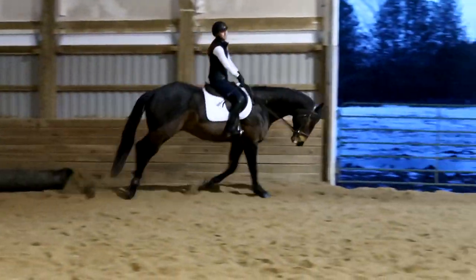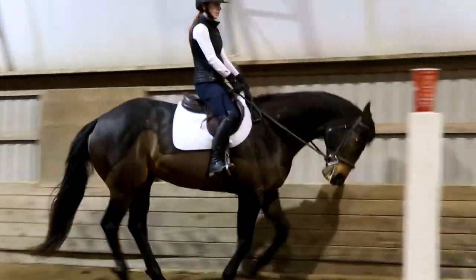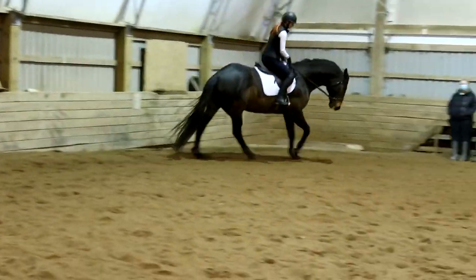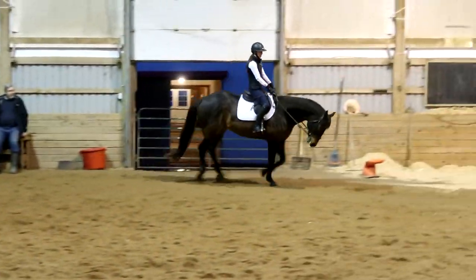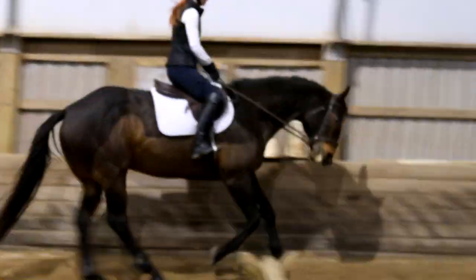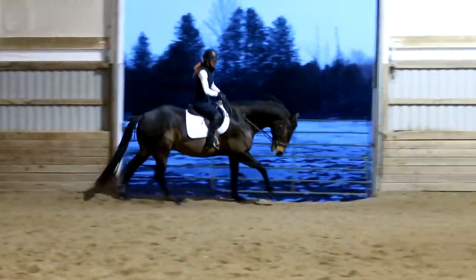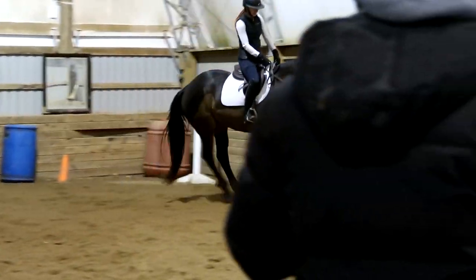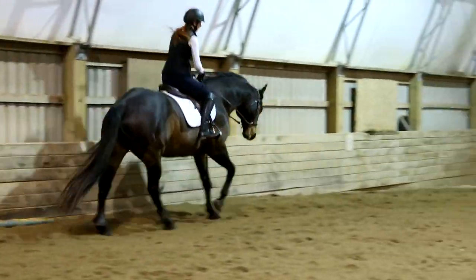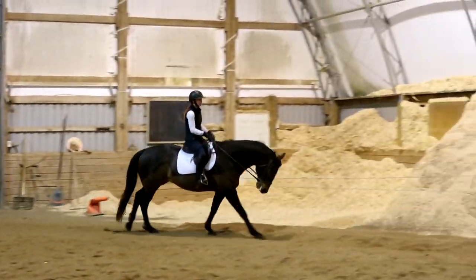I just added a little bit more leg. Yeah, you have to add a good amount. Yeah, and mom's like, oh my God. There. Good. The thing that I dislike, and it's probably because his head's always been tied down in draw reins, is that his head turns. Right? So soften if you can that inside rein and hold a little bit of the outside rein. There we go. Better. See?